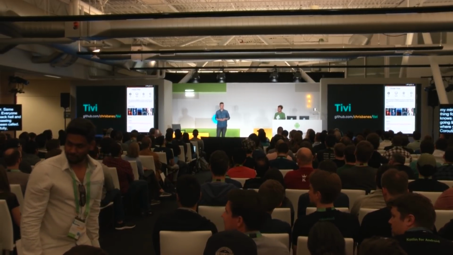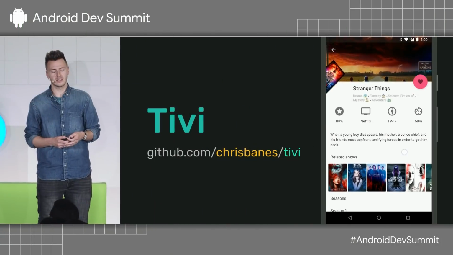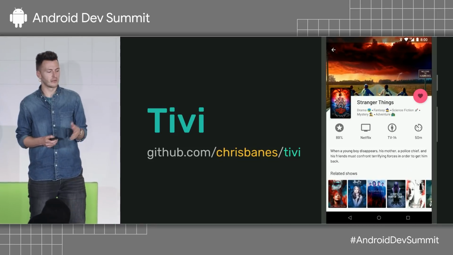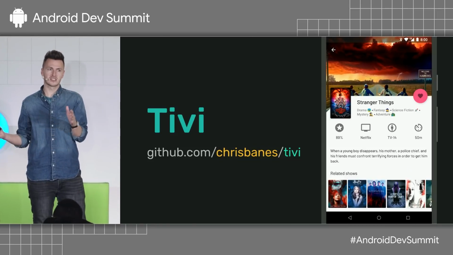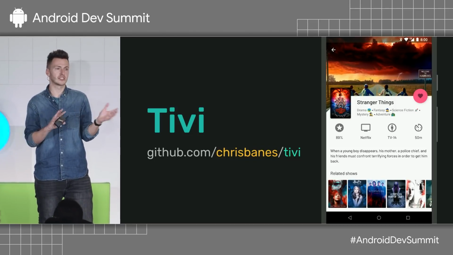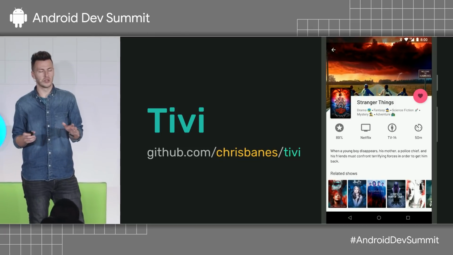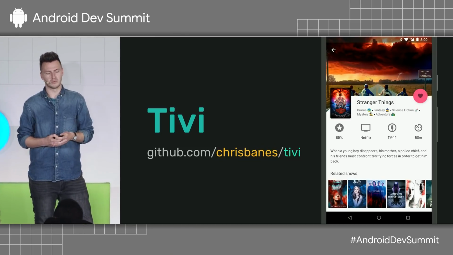So a lot of this talk was written in mind with a sample app that I've been writing for the past 12 months or so called TV. Originally, I went all in on RxJava. It was RxJava from top to bottom. And I've slowly brought coroutines into it. It's now about 50% coroutines, 50% RxJava. So it still uses both. And I think they both have a place in Android development. So, yeah, go use both.